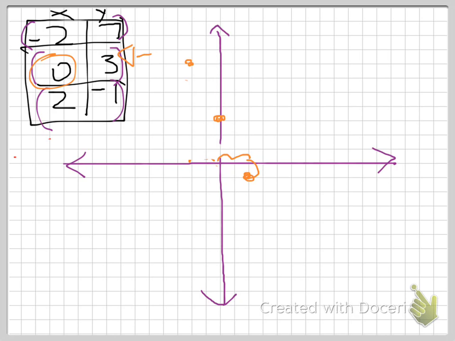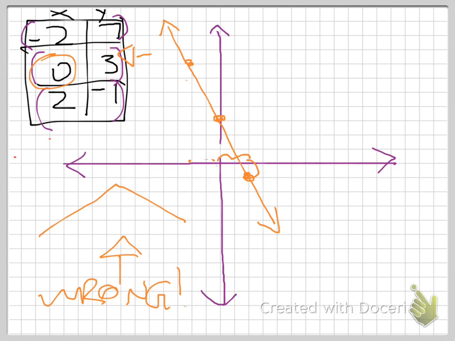So that's right here. And now once you do that, you are able to draw a line through your dots and then draw arrows on either end to make it a line. Remember that the key is, if you've got your points plotted and you try to draw a line, and it doesn't make a line but makes something like a V, that is wrong. It has to make one straight line or it's a mistake. If it bends, then you know you've done something wrong with one of your points. So that's a good way to check yourself to make sure that you've done them right.